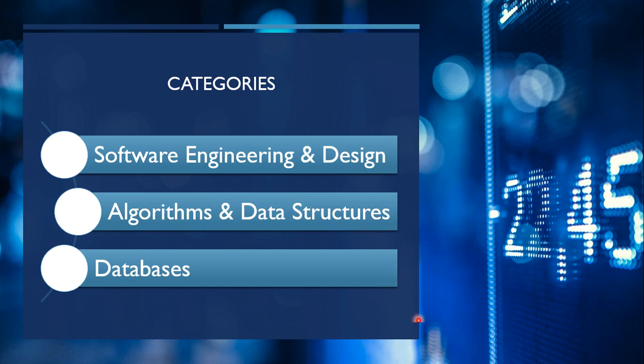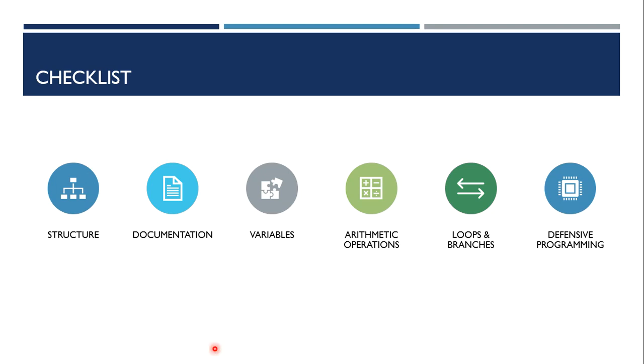Now for the code review, I'll be looking at a checklist, and this checklist consists of 6 different topics. First, I'll be looking at the structure, then the documentation, whether there are comments available. Are these comments meaningful? Do they have a purpose? Then for variables, I'll be looking at the name of the variables, whether the naming is correct, are they meaningful, are they concise, and are there redundant or unused variables?